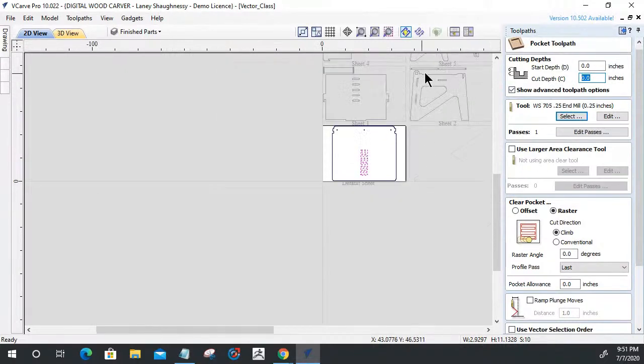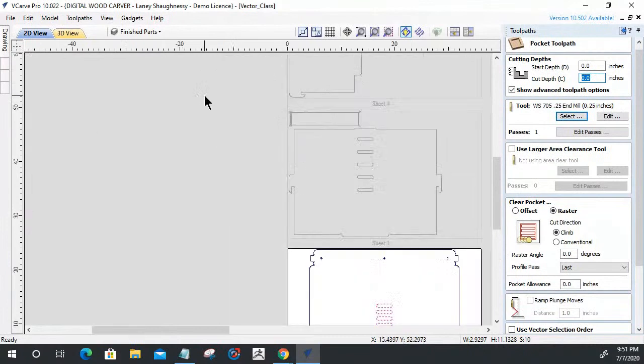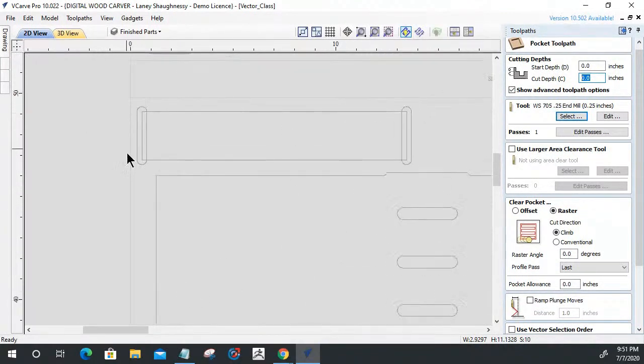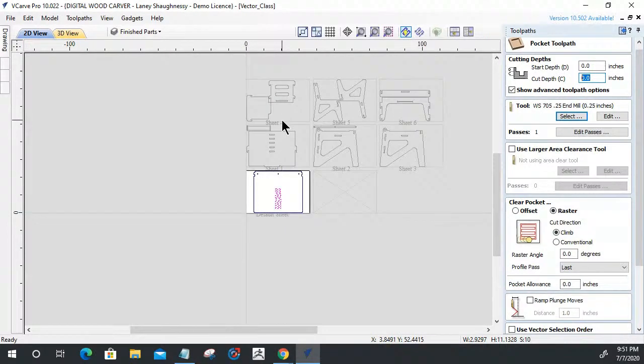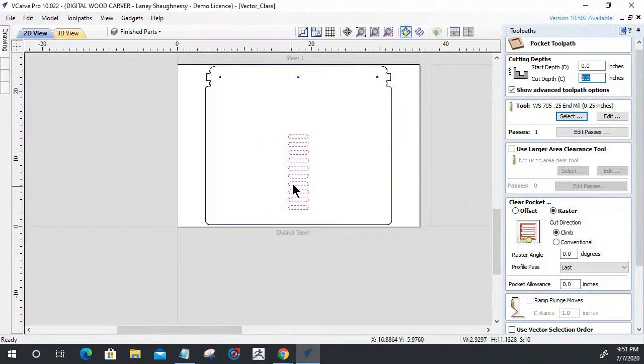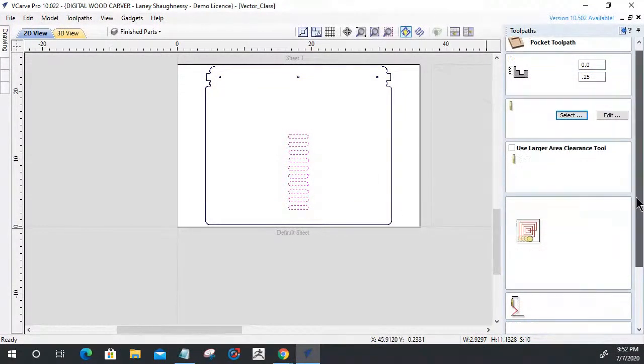This is the part right here that gets pocketed on the ends to create like little kick outs. This is my little kickstand right here. And so on that pocket cut, 1/4 inch would probably be deep enough. For that, I'll do an offset cut. Round and around she goes.